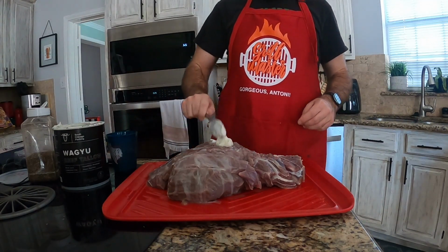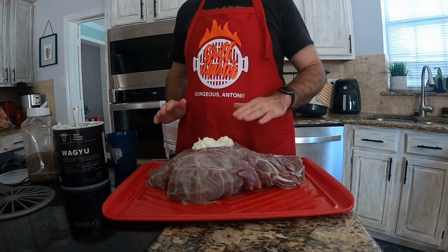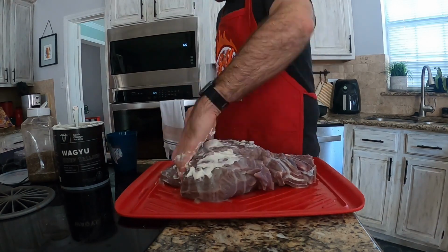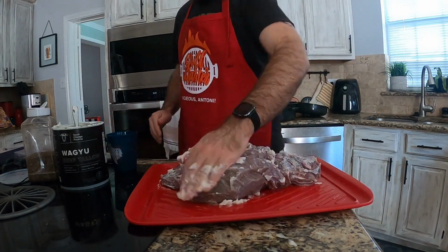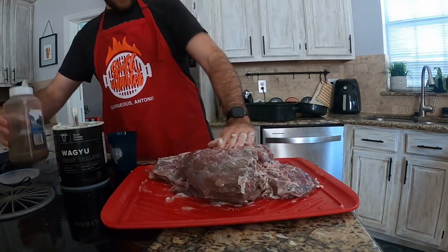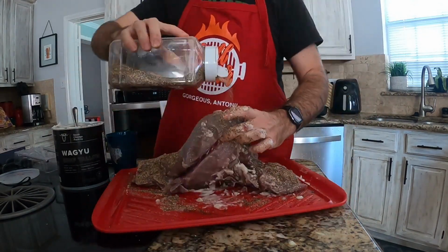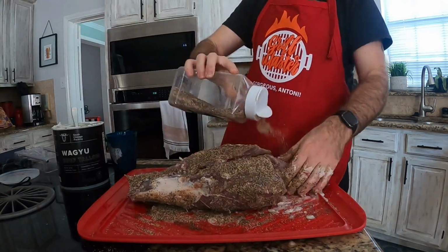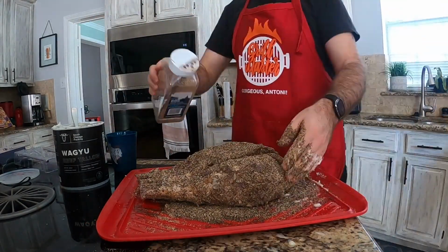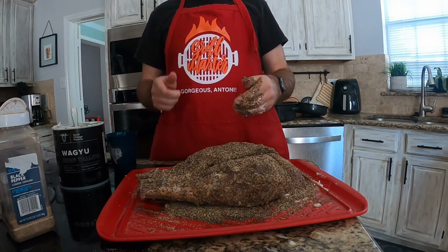Okay, now it's time to get a little bit messy. Just gonna use that to basically rub the whole thing down. I'm gonna put this thing back in my roasting pan and put it in the fridge. That way we're ready to go tomorrow morning.